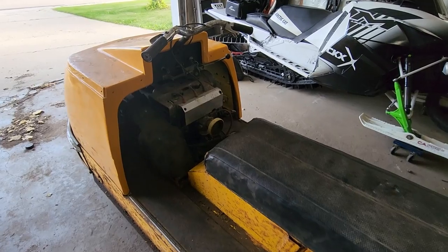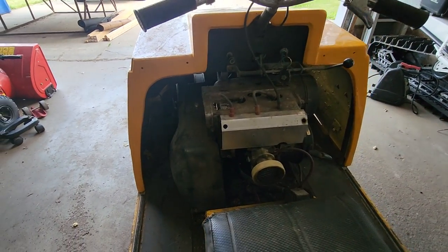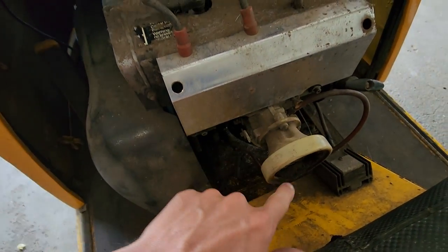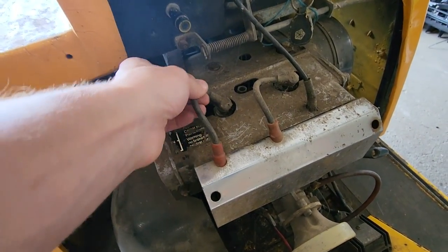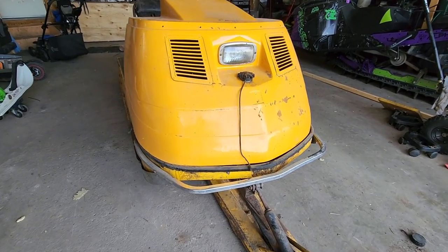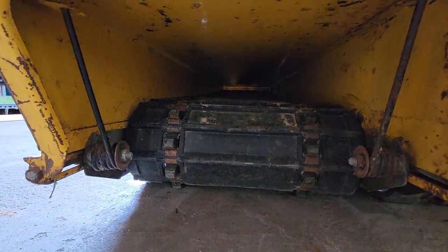This is a very early model sled. This is the cockpit — you're not missing anything. There are no covers, nothing like that. This is the carburetor; that's what's left of the air filter, and spark plugs go in there. This is it — you can change the spark plugs while you're giving her down the trail if you wanted. We have one ski up front. That's half of the tunnel — want to see the other half? The other half of the tunnel is over here.